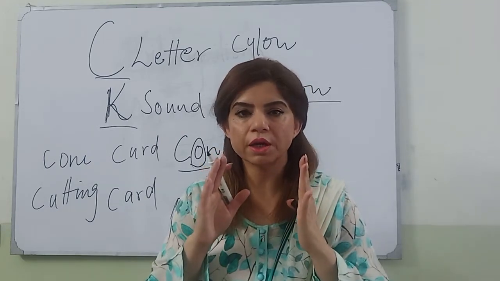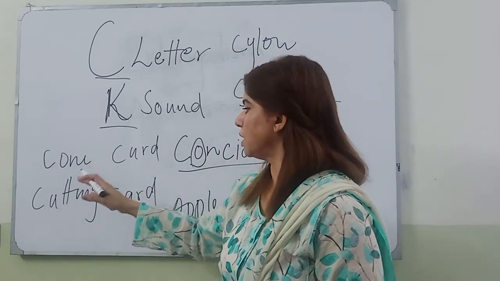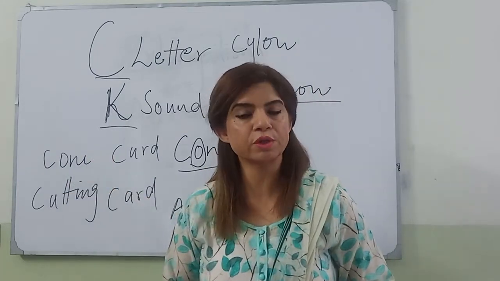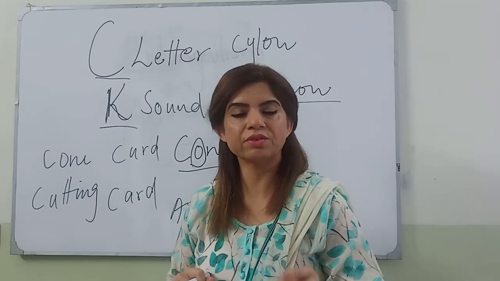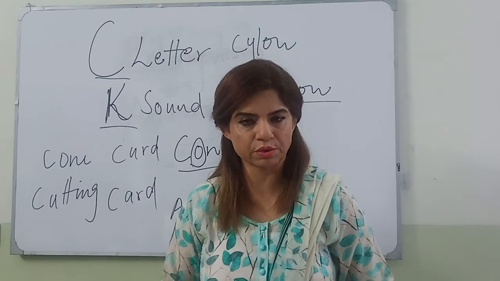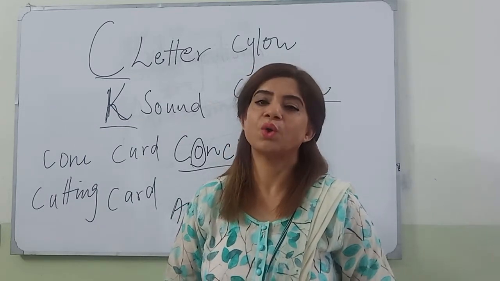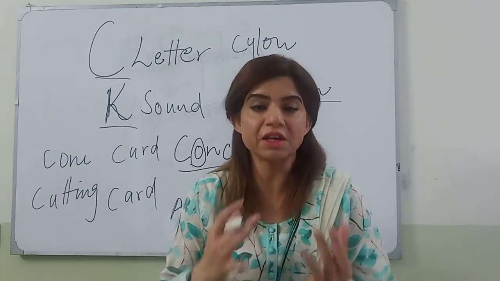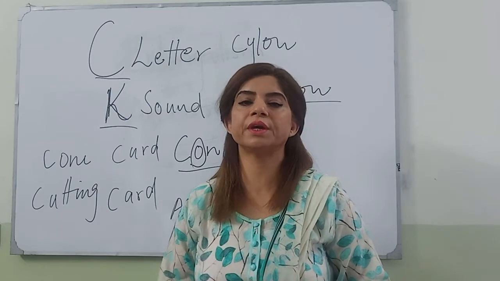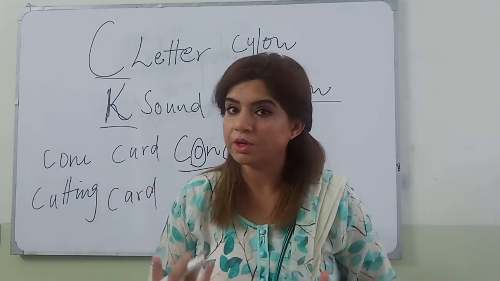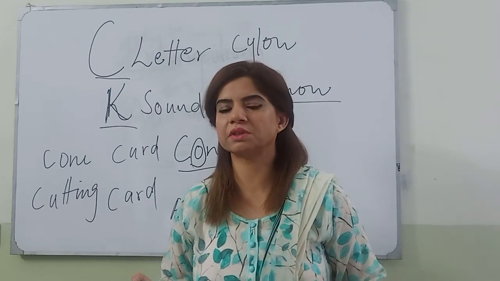So C will give you the K sound when you check there are vowel letters O, U, A after it. But if C has an I or a Y after it, it will give you the soft C sound. Hope this will increase your knowledge of how language is built, how languages import the effects of other languages into them. Same is the case with every language in the world.